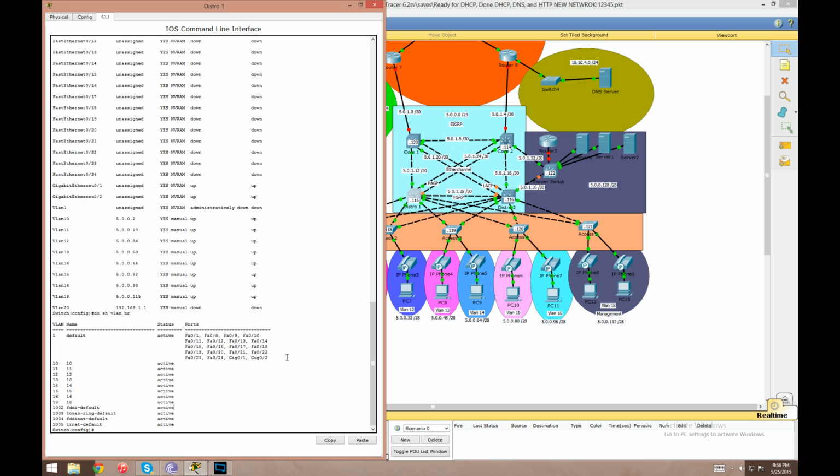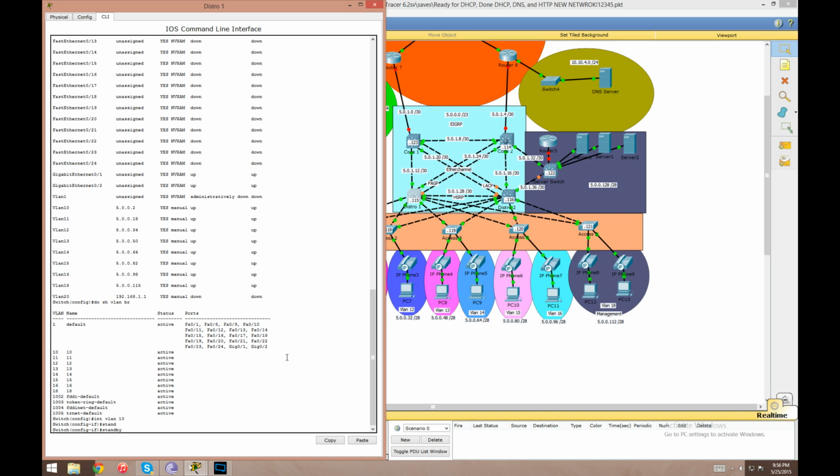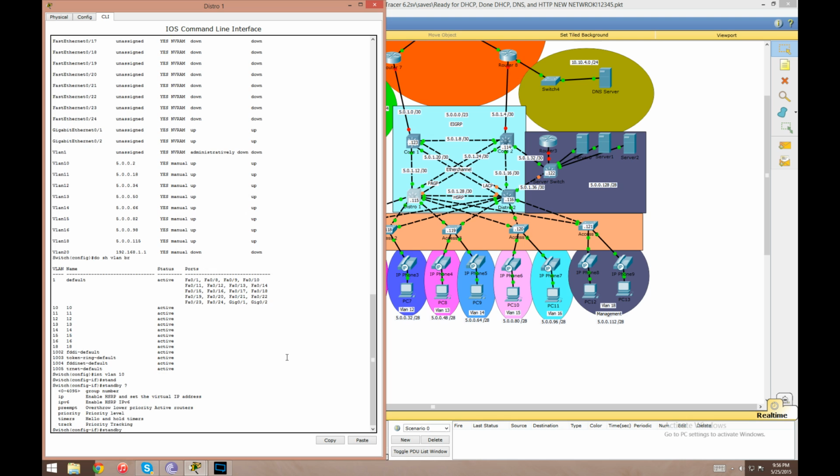So we use the second usable IP address for our actual VLAN interfaces. So we're going to assign them a standby group and a standby virtual IP address, which we're going to use the first usable, the actual default gateway address that makes sense. So to do this, we're going to go into interface VLAN 10 for this VLAN, and we're going to use the command standby, and then we need a group number. Actually, you don't need a group number. If you choose to leave the number out, it will automatically put it as standby group 0.